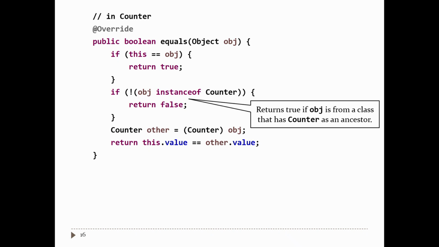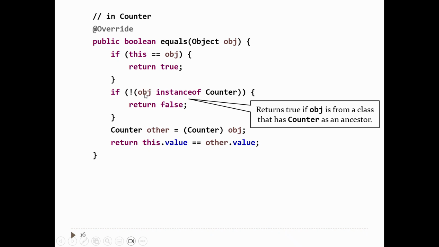And so right there is an example of using the instanceof operator. On the left-hand side, you can pass in a reference variable. So here I'm going to pass in obj. On the right-hand side, you can specify a type. So here I'm going to specify Counter. What instanceof does is it tests, is the type of obj an instance of Counter? Instanceof means, is it a Counter or any subclass of Counter? So if obj is a StoppingCounter or a ThrowingCounter or a regular Counter, obj instanceof Counter is true. And so you skip down to the cast down here.